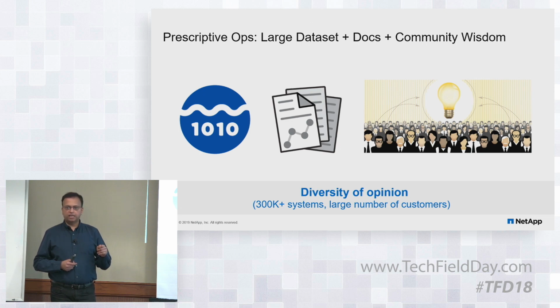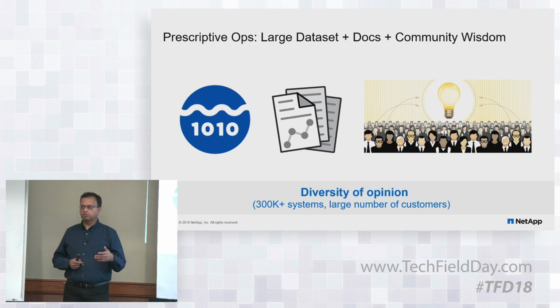If you think about this data we're getting back from these 300,000 systems every day, it represents two things. One is the actions that storage admins are making every single day, right? And the second thing is something we can infer with machine learning: what are the consequences of those actions? So for example, I might see today that 5,000 storage admins set a knob to true. A week later, I can infer using machine learning what was the consequence of that action. Did these storage controllers suddenly improve in performance? Or did they start to fail? Things of that sort. As a human, you'd never be able to tie these things together. But with machine learning, we can.